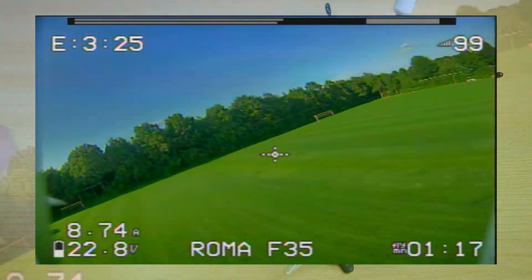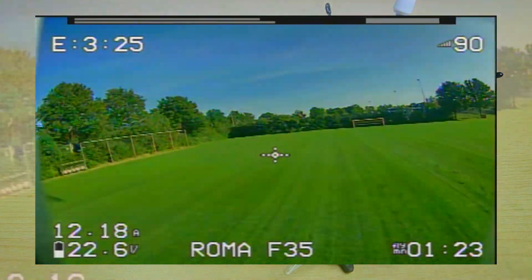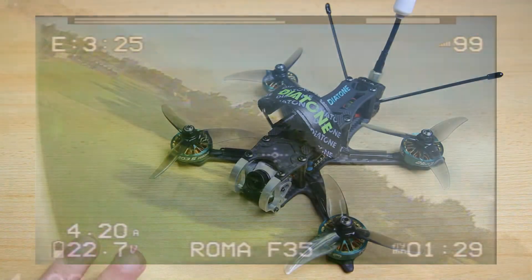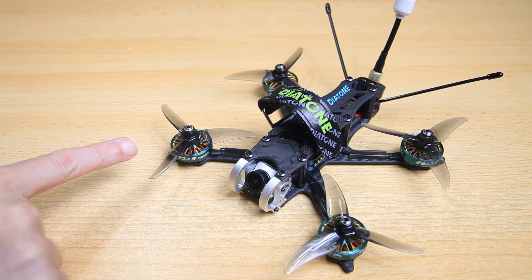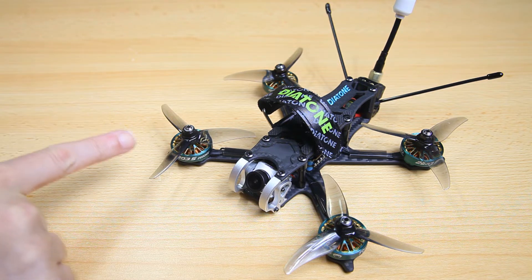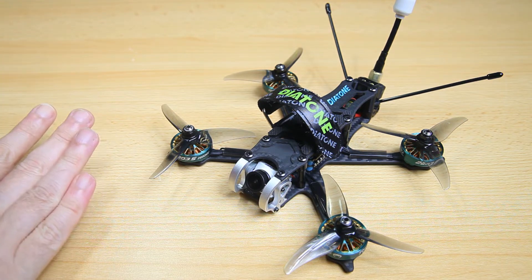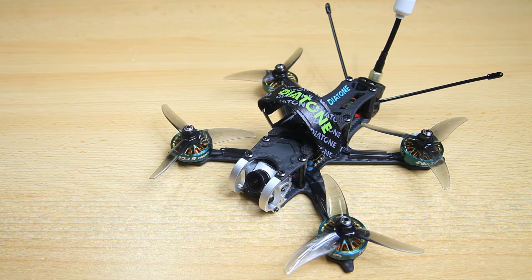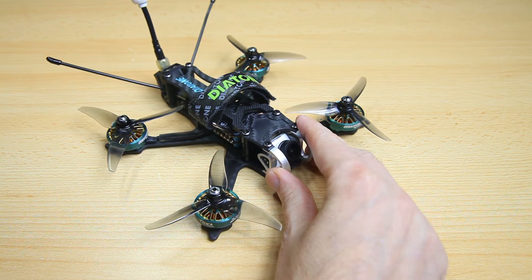You don't actually crash — the flight controller switches temporarily into auto level mode, and after that you're fine. But sometimes you hit an oscillation in the propellers and the flight controller freaks out for a little bit. You can replace the propellers. I haven't seen it happen often, but it definitely sometimes happens, and that's the most negative thing about this quadcopter. Let's be honest: Diatone used these motors because they had intended them for another quadcopter, a Taycan — a new version of the Taycan. They scratched that project, they cancelled it, and they had these motors. So they made a 3.5 inch quadcopter, and a very unusual quadcopter at that.